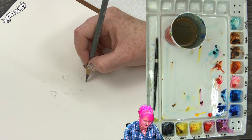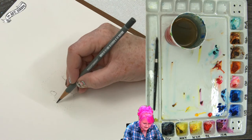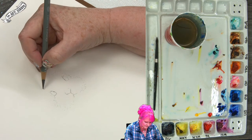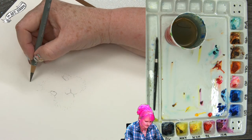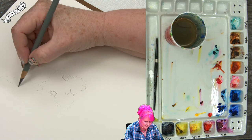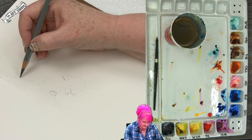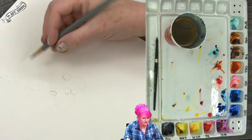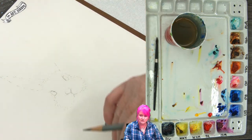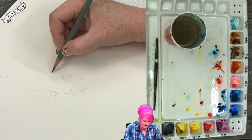The marks you see me making here are just little dashing marks. Just be aware of the shape of his face, because these little cheeks will come out to the side like that. Here, I want to mark out that the ear kind of comes over a bit and is open. I make very light marks. I don't need a lot here. I just need to know where my paint's going to go. When you do your traceable, you want light marks. It's okay to do light marks. I can also just do this freehand in paint, but I don't recommend that unless you're doing it as an exercise to grow your skills or you're feeling very confident in it. So that's actually pretty cool.